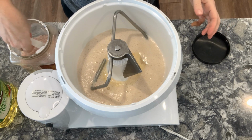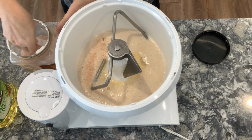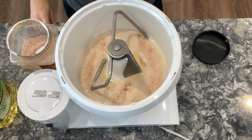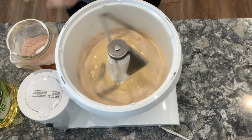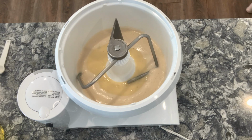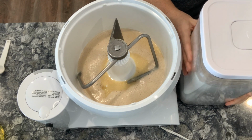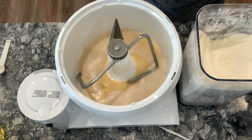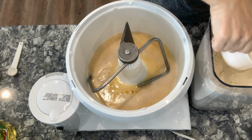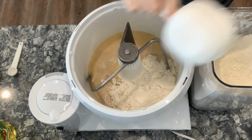Now you'll add 2 teaspoons of salt and then you'll mix that together. Okay, now we're going to add 5 cups of flour. What I want you to do is add 4 cups, give it a really good mix, and then add that last cup.